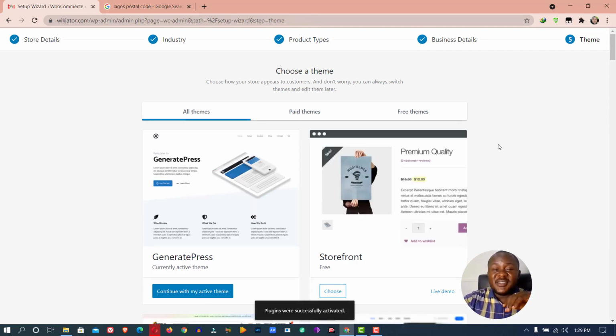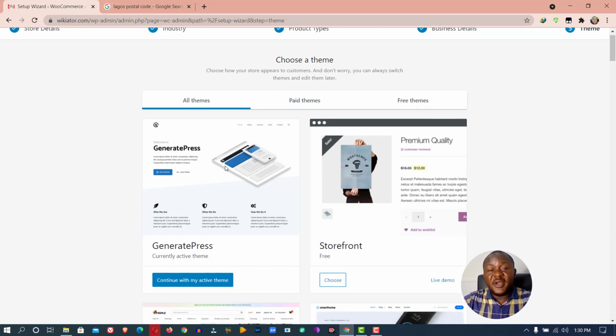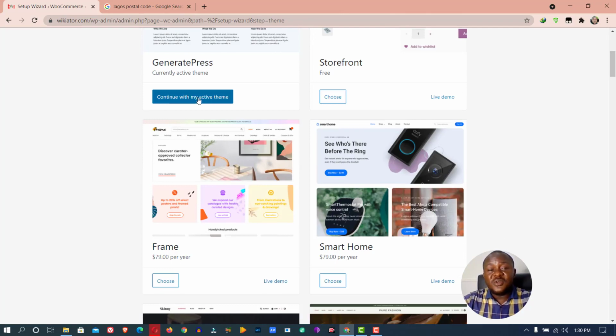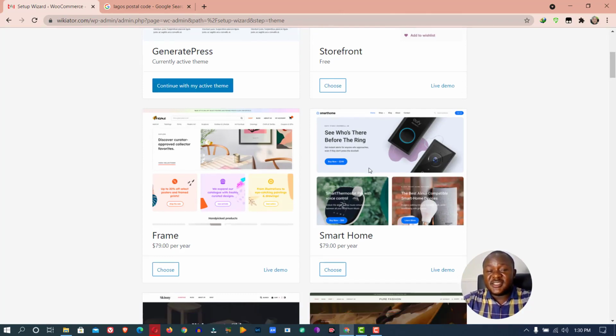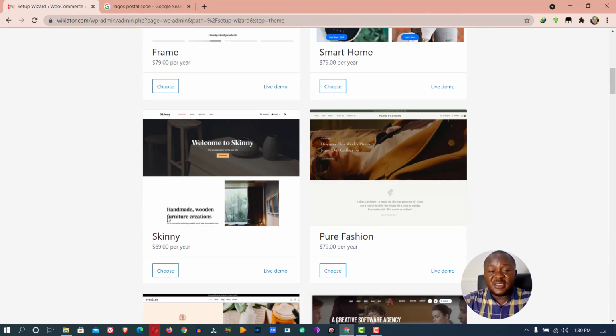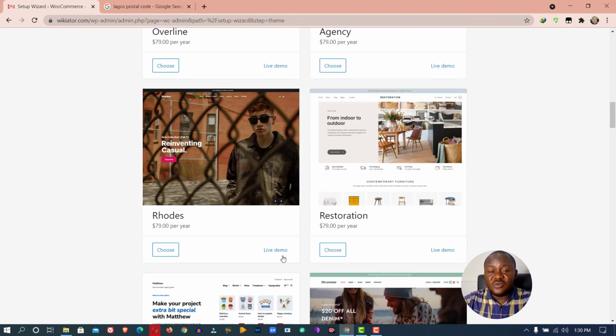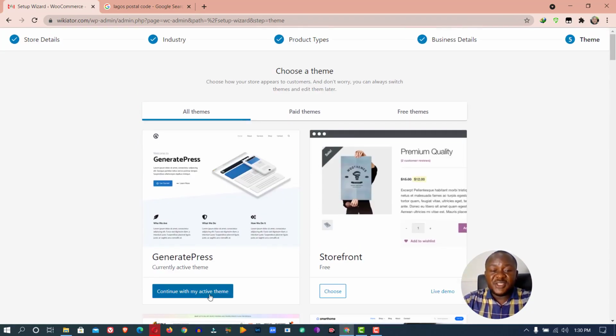Awesome. Now, Woocommerce is suggesting we should pick a theme. It says I have a theme installed already that is cool for Woocommerce. That is GeneratePress. Honestly speaking, if you need a theme that is cool and easy to use, I would suggest GeneratePress. It is very, very awesome. I have the theme already installed, so it just says continue with my active theme. It's also suggesting some other themes here. Some are paid, and I don't think I will want to use a paid theme. I'm fine with my GeneratePress.